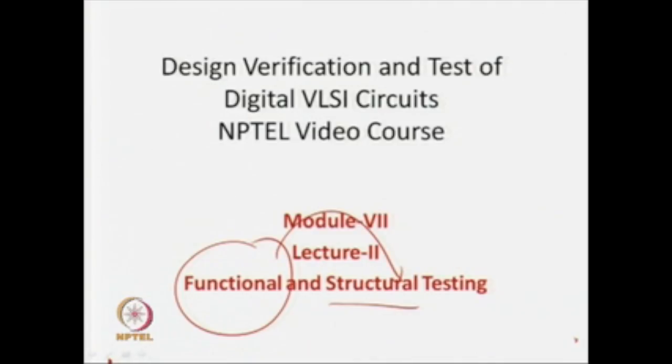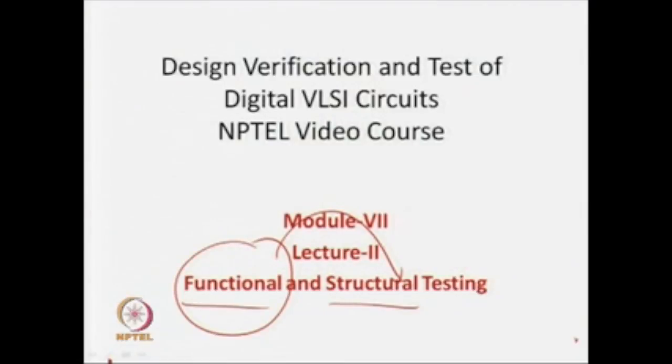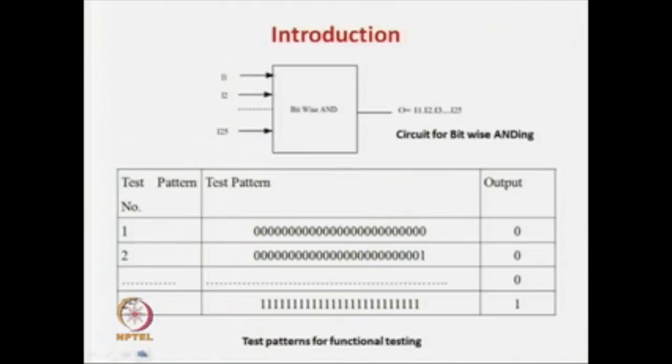That is the main motivation of today's lecture. Functional testing, that is in terms of the truth table, was the simplest testing in the last class. After that there was transistor level testing, then delay testing and so forth. And we will see today that even functional testing, that is simple truth table testing, takes a very long time and is not feasible to apply in a real circuit where the number of samples is in millions. So we have to move to structural testing. That is what will be our focus today.